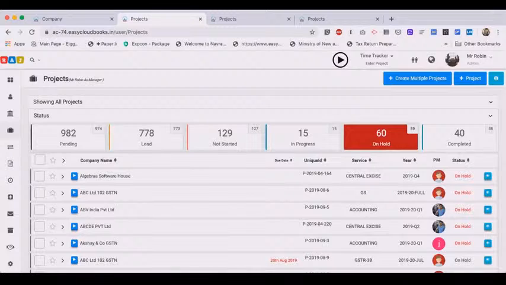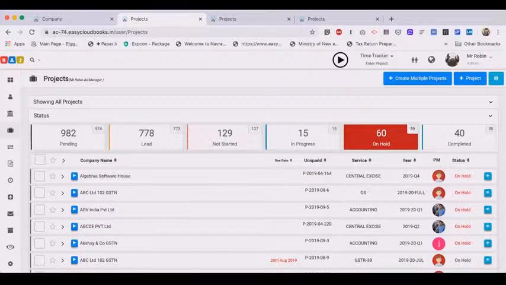Suppose your turnaround time is 3 days. Now your team member has completed the project, but now he is expecting 2 more documents. In 2 days, he has done this. Now the project is on hold. After 1 day, it should not be 3 days. It should be only 2 days, because the client has not given us the document. Yes or no? This is the logic.